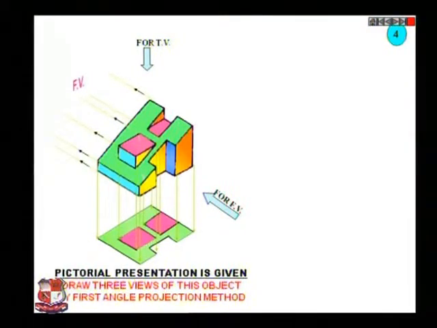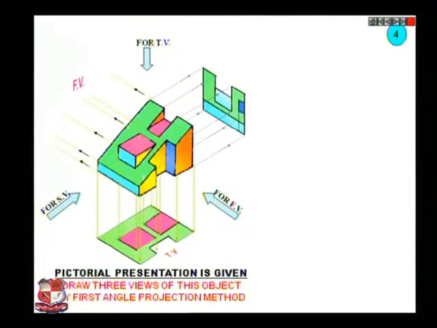If you look from the top, this green colored plane would be visible as shown over here. This pink colored plane would be visible as shown over here, and here material is not there, so plain vacant space is there, which is represented by the blank space. So that is top view.